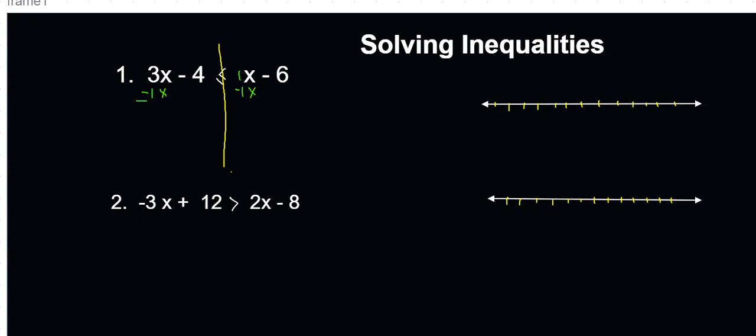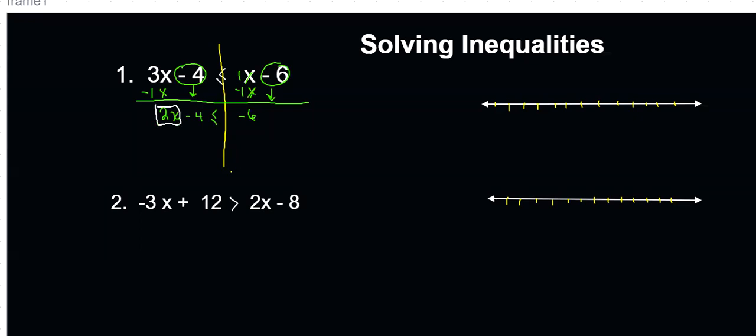So there we go. When I do that, I get 3x minus 1x is 2x. I'm going to bring down this negative 4. Don't forget the minus in front. I'm going to bring down my inequality, less than or equal to. These are going to cancel, and I'm going to bring down my negative 6, or minus 6. All right, now I've got all my x's together. I like to box that term out because I know it's the last thing I'm going to do. So I'm going to make a nice box around that, and I'm going to leave it till the end.